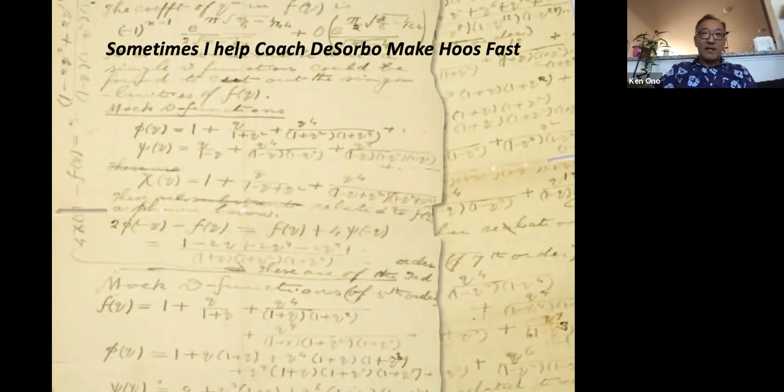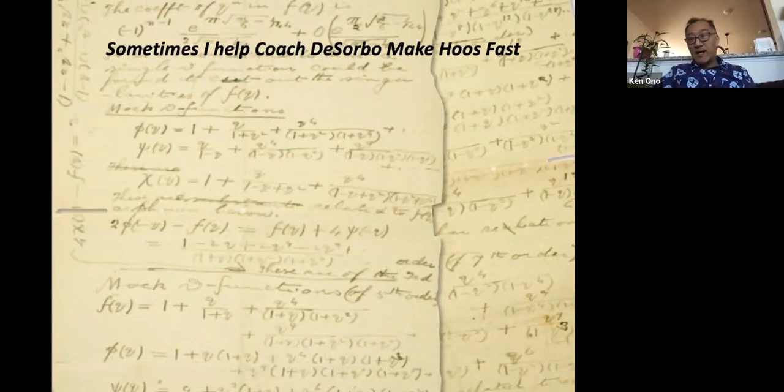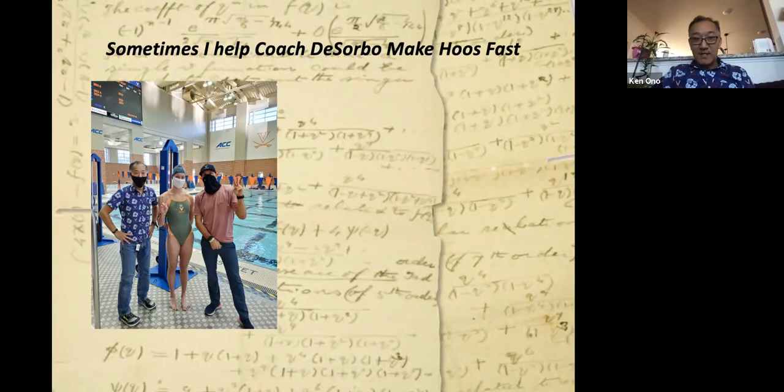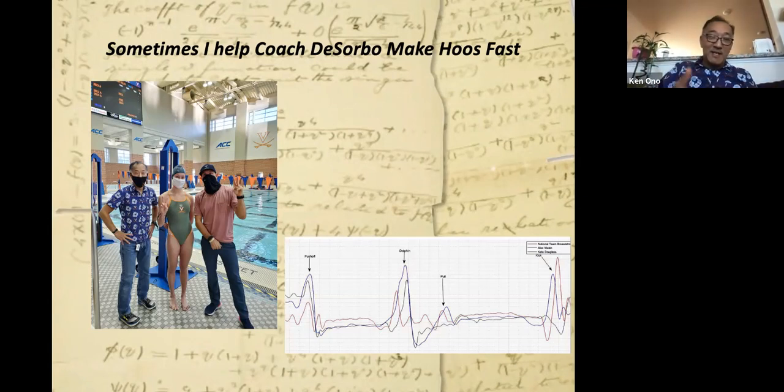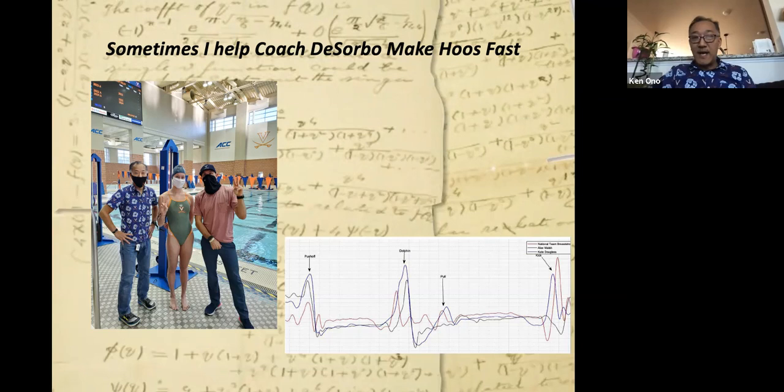The last application I'd like to give, given that University of Virginia epitomizes excellence in academics as well as athletics, I'd like to highlight my friend Todd DeSorbo, who's the coach of the UVA swim team. The women's team is number one in the country. And I've done some work with the US Olympic team. And now that I'm here, I'm working with Todd and we're doing some pretty intricate data analysis. And we're trying to make his team fast. If you just Google names like Kate Douglas or Paige Madden or Alex Walsh, you'll see that in many of the events, we have three, four, sometimes even five Virginia swimmers ranked in the top 10 in the NCAA ranks. We will have, I almost guarantee it, multiple swimmers going to the Olympics, if there is an Olympics in Tokyo.